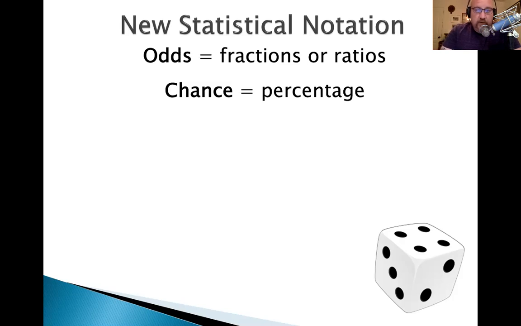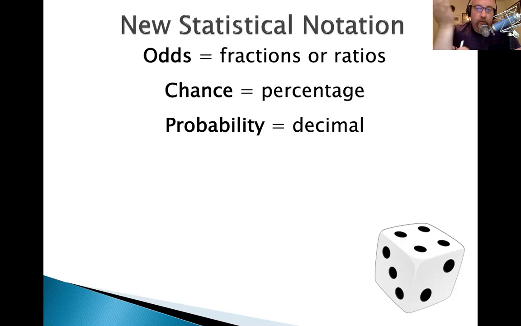So that's pretty good because it gives us a percentage, and we're using the word chance. Most of us are pretty comfortable with that language, but you might not have given that much thought into how you figure that out mathematically. It's not complicated, but once you get the gist of calculating odds and chance, then probability is kind of the same thing. You just leave your answer as a decimal. So if the chance of rolling a six on your first try is 17%, then the probability is just that in decimal form. You'd say 0.17, right?